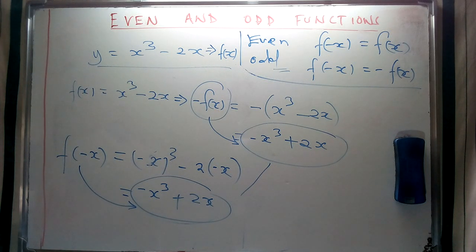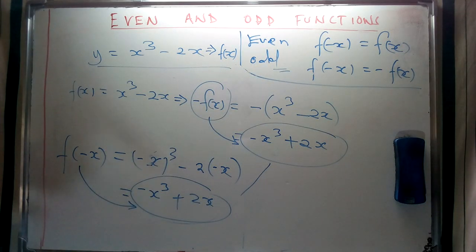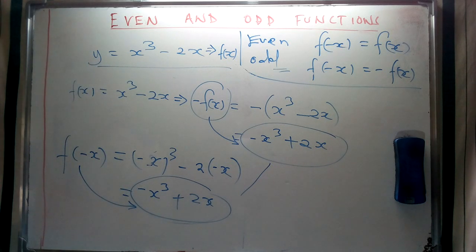And of course we had said that there's a graphical way in which we can differentiate between even and odd functions, by finding out that the graphs of even functions are symmetrical along the y-axis, whereas the graphs of odd functions are symmetrical at the origin. So that's the difference between the two. These are some of the examples we can use to differentiate between the two functions, as we had promised in our earlier video.